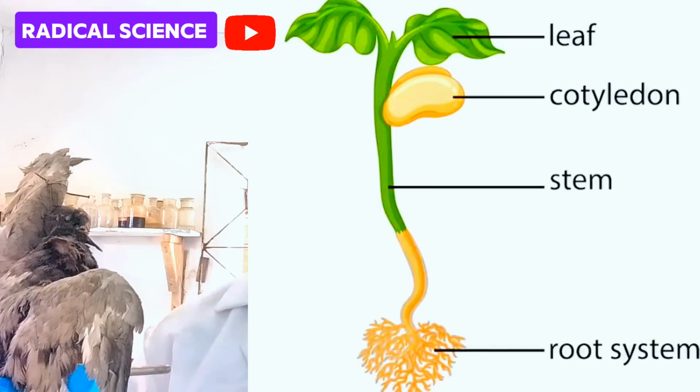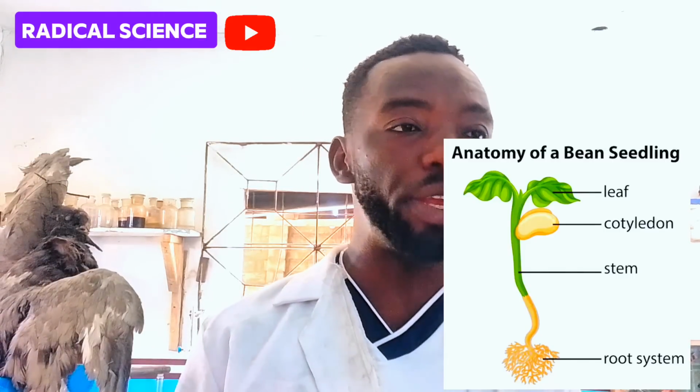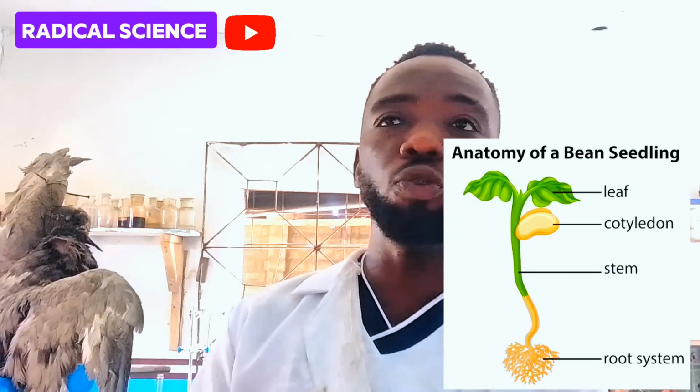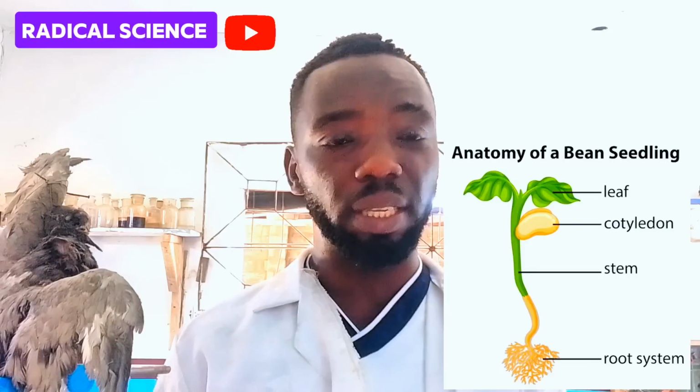Okay, now the next one is a potted bean seedling of a week old. As a teacher, all you need to do a week before the biology practical is get beans and plant them in a pot or in a petri dish. You know how to do it. Plant it there. Then on the very day the biology practical will be written, you bring it out and place it. On the screen, you can see the structure of a week-old seedling of beans.